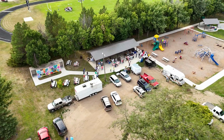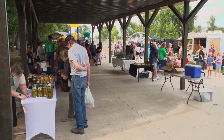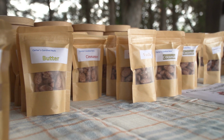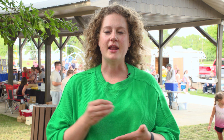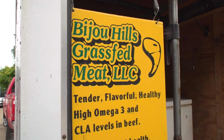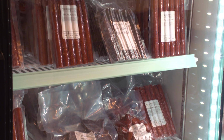I ended up going to undergraduate school at CU Boulder in Colorado, and that was my first introduction to a pretty vast and beautiful local food scene, both at the farmers market and in restaurants and in all different kinds of ways. It was really accessible and booming there. And it really started me thinking, my home community is an agricultural community. How would that affect people in my community, both consumers and producers, if we were eating meat that we produced right here, that we slaughtered right here, that we fed to finish right here? If we were eating that in our schools, if we were eating that in our hospitals, if we were buying that in our grocery stores.